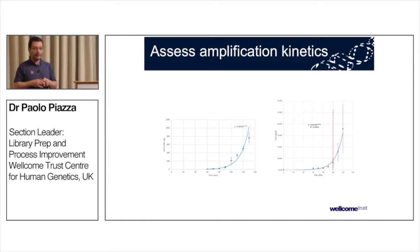And after determining the ideal conditions in terms of reaction volumes that we were happy with, we tested the kinetics of amplification. The idea here is that we wanted to limit the amplification to avoid some of the known artifacts that come with this technology, and to a point where we can reliably generate enough DNA that is compatible with a sensitive library prep. Obviously this also cuts the time from sample to data. We identified that within a couple of hours, you quite reliably get enough DNA to feed a library prep.